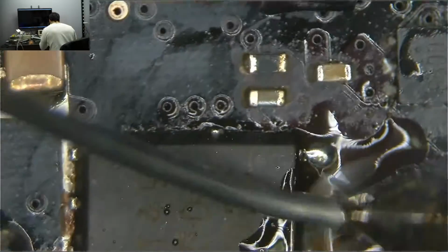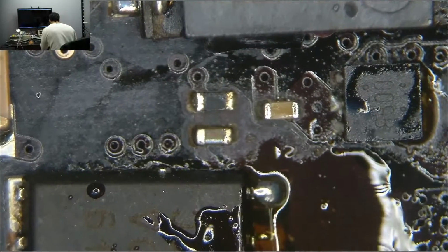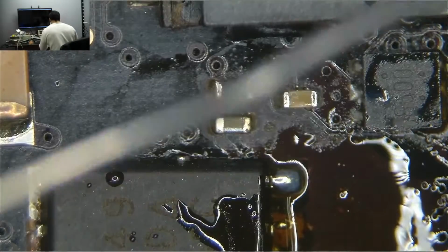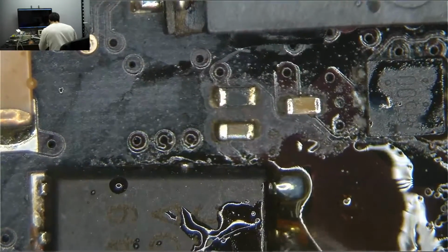I'm actually moving this back and forth just so that you can see it, because I know that there's a chance that I'm doing this outside of the microscope. I don't usually solder like a lunatic, moving the board back and forth as I go. But I really do want you to see what it is I'm doing.